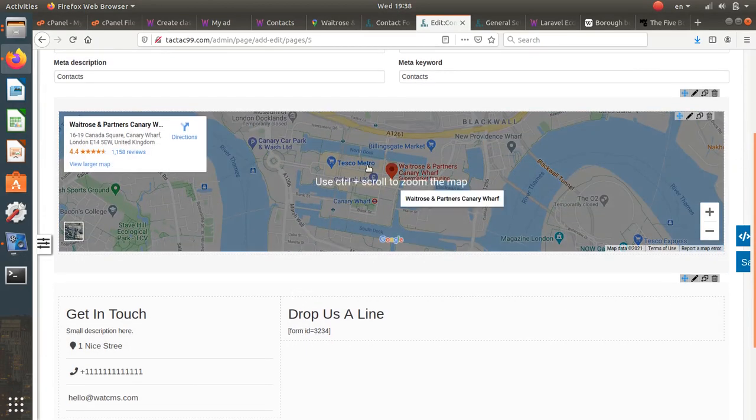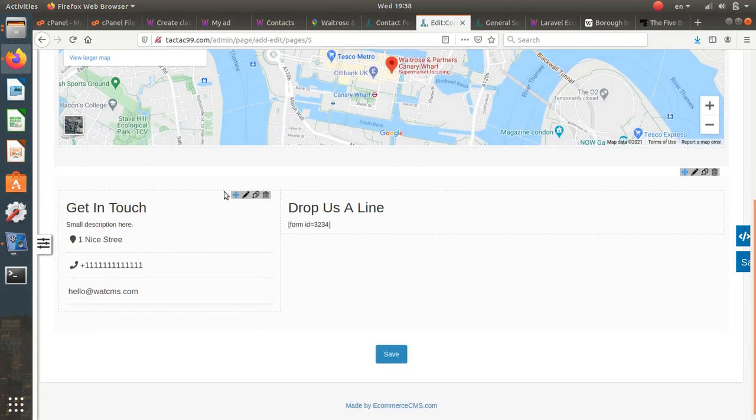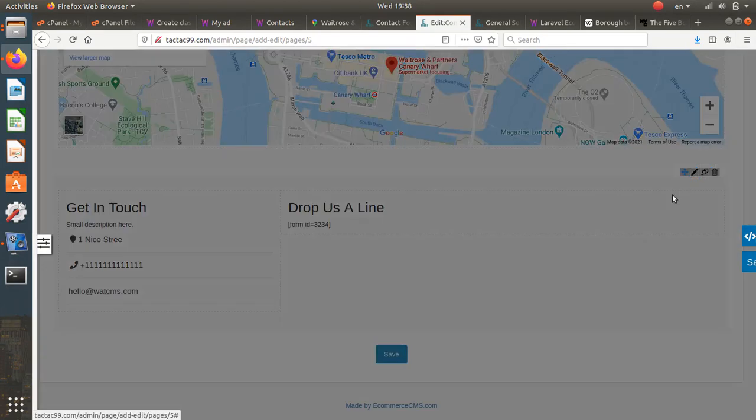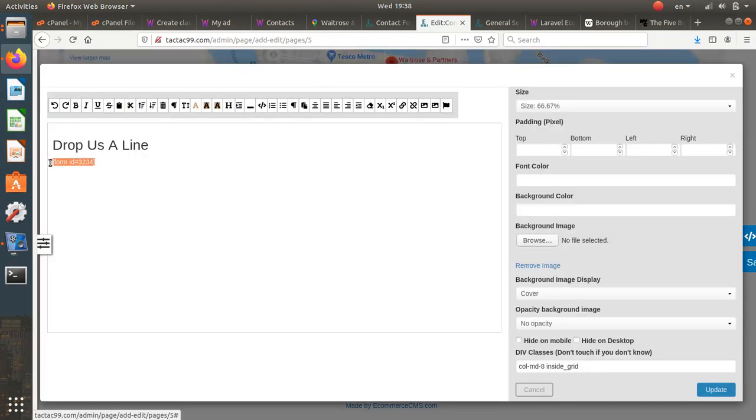We see the change, and we might change this information like the phone number. We enter hours, this one, and we go to the shortcode of the form ID 333234.